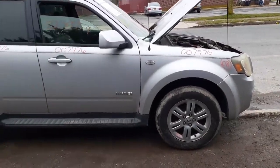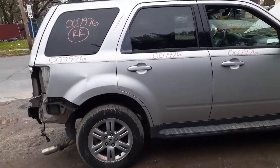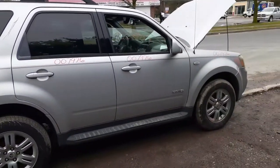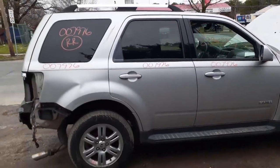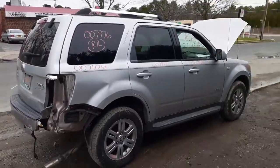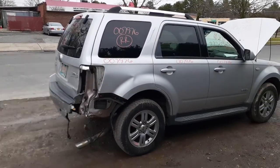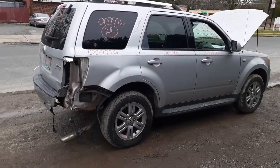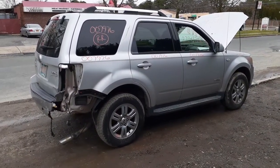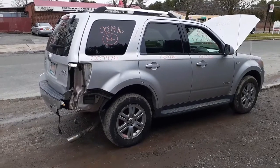If you need any parts for this truck you can give us a call at 888-748-5924. It's Moe, Larry, or Curly. You got Shemp on Tuesdays and Fridays, but as of right now Shemp is not coming in due to the coronavirus going around. You can still get in touch with us on the 800 line. If not, go to the All American Auto Records website — if you need parts for this Mariner, hit the stock search, 7976, hit enter, and all the parts along with this video will come up.